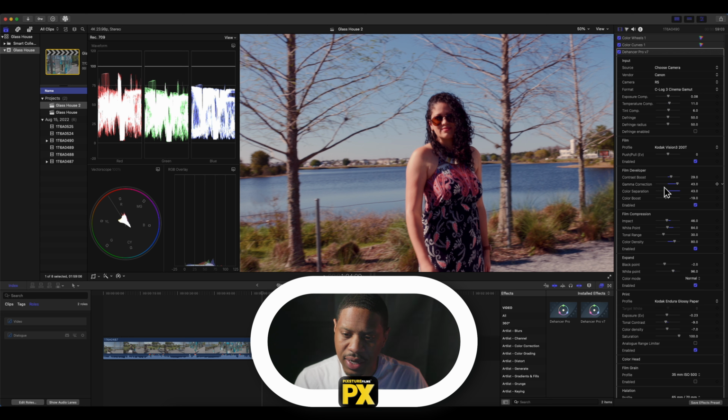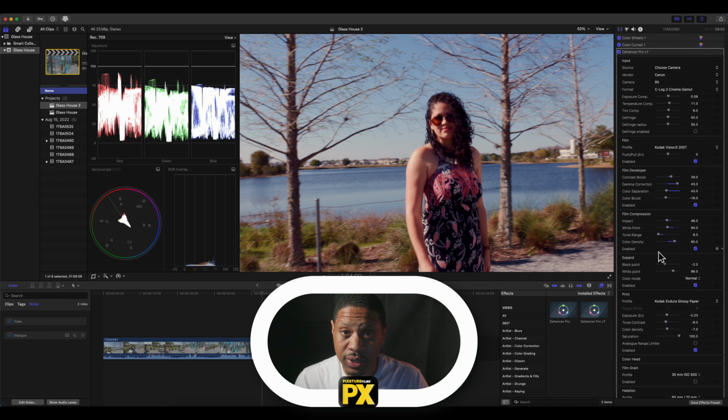And this affects the contrast, the Film Developer, the gamma correction. And then we go to the film compression. I'm just gonna move it a little to the left to bring up those highlights a little bit. Instead of compressing it, somewhat decompressing.